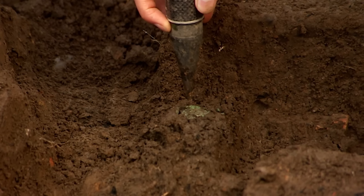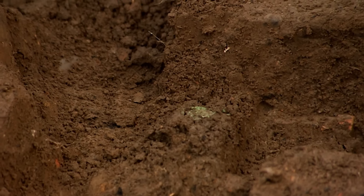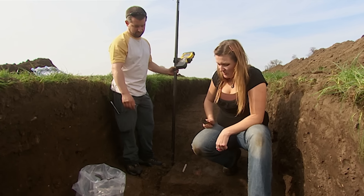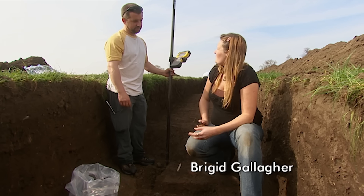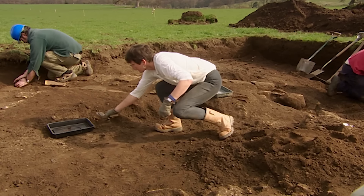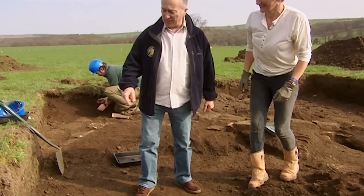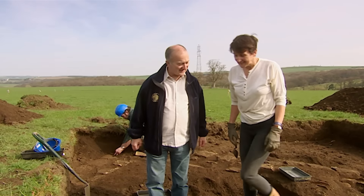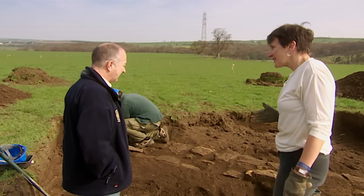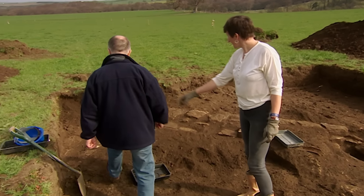In our long trench, Bridge is excavating what could be a cremation burial. She's found a coin next to the pot and suspects it was originally placed inside. The nice thing would be if we could find some cremated bone. And in our trench over the possible mausoleum, Jackie is still excavating what we hope is another cremation — but there's been a slight change of plan, because we thought we were outside this building but we're actually inside it, because we've got the return wall. That's some fantastic archaeology.